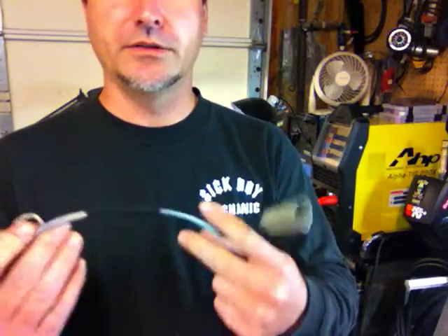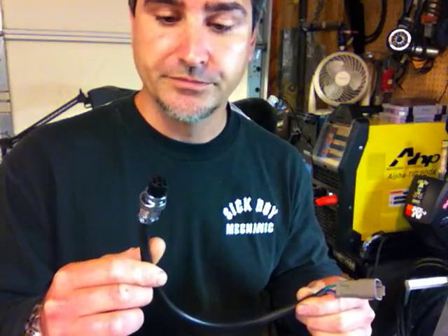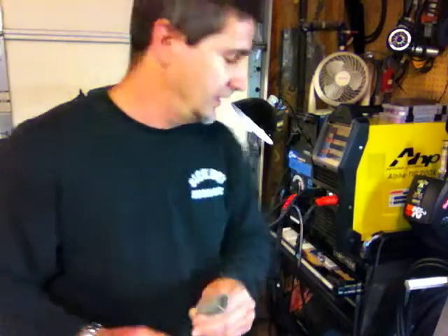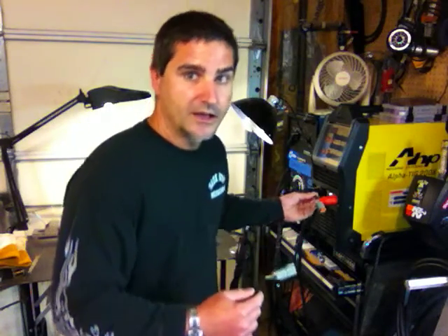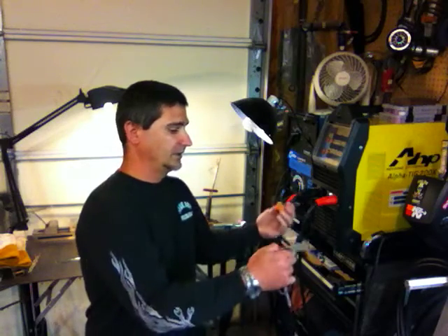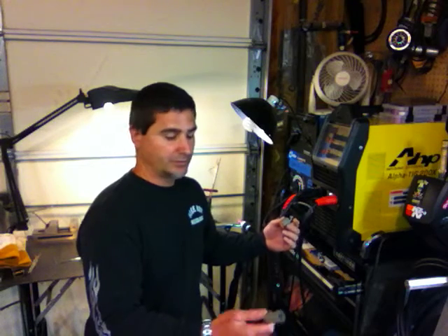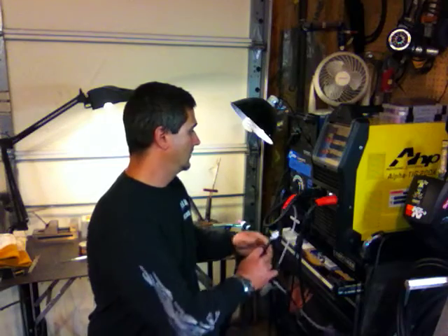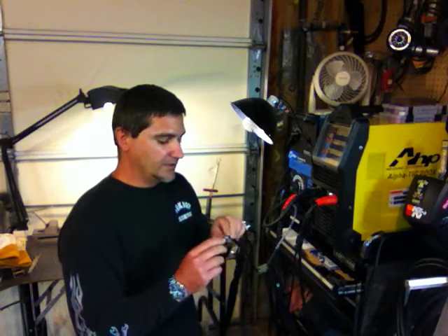This is what normally comes with the Lincoln 6-pin, so I just cut about 12 inches or so off of it. This is the original connector end that came with the original foot pedal. I made a pigtail using a 6-pin Deutz connector — a female end on here — and then I put the male end onto the CK side of the torch. So you've got a nice little pigtail, and if I wanted to go back and use the original foot pedal, I can still do that by just plugging this in here and plugging this back into the machine.